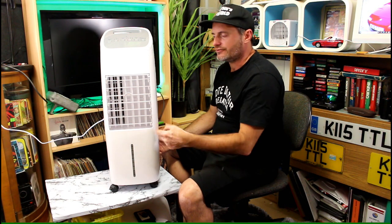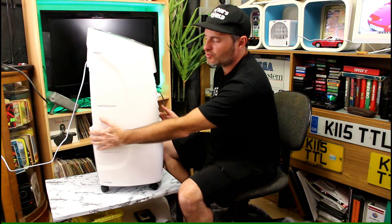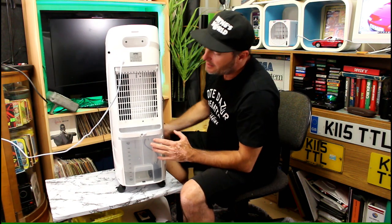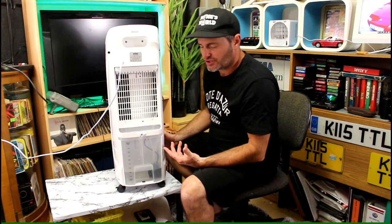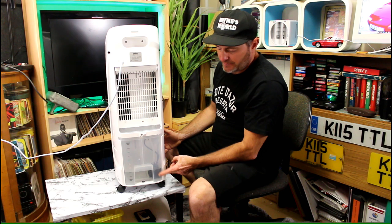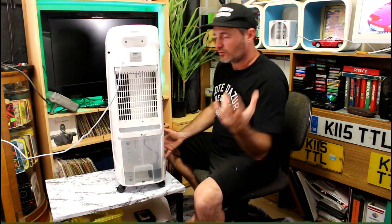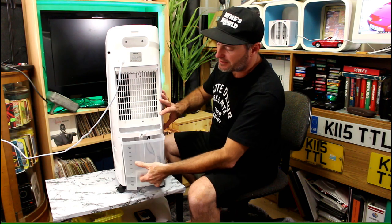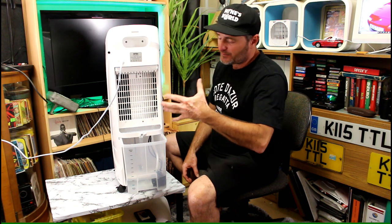Besides the disappointing vent grill, let's look around the back. This runs completely differently to the other system — it does not have a conveyor belt system for the filter. Instead, this has a removable filter that sits right here, and it runs on a pump. The pump sits in the water bowl, pumps it up into the machine, and it drips down through a honeycomb filter which sucks all the moisture out and cools you down. This is a far better system. The bucket itself is easy to get to — you can open it up. It won't come fully out; that's a safety feature. You can put in your cold water, ice cubes, and ice bricks very easily without taking half the machine apart.